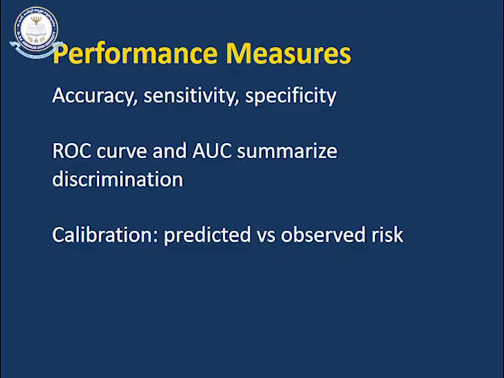What about the performance measures? You will get a lot of them. One is the accuracy. You can develop good accuracy. You can develop sensitivity, and you will also achieve specificity. And you can even have the calibration, that is predicted versus the observed risk. The minimization of this risk will actually give you a better prediction.